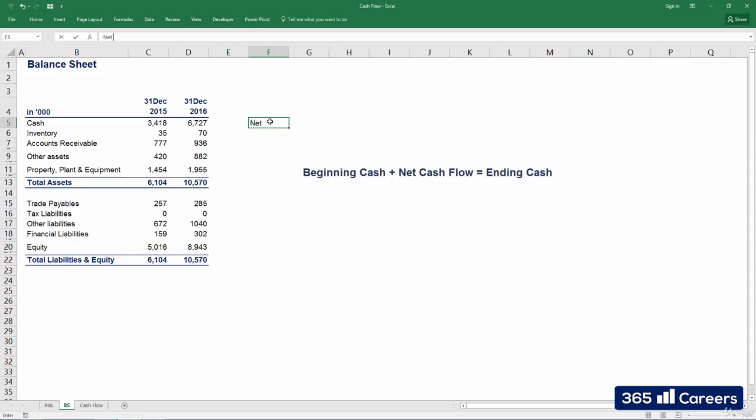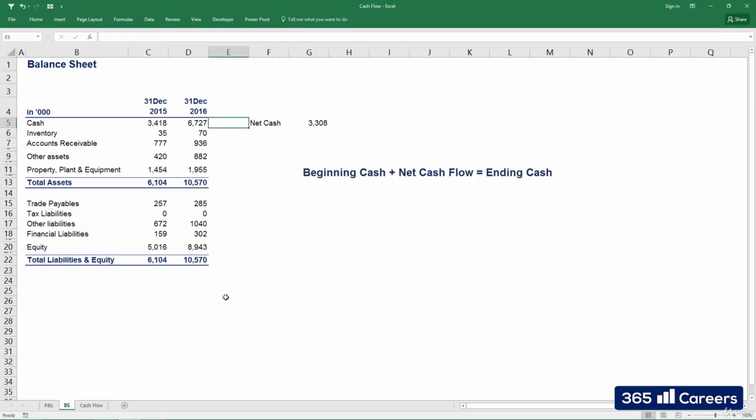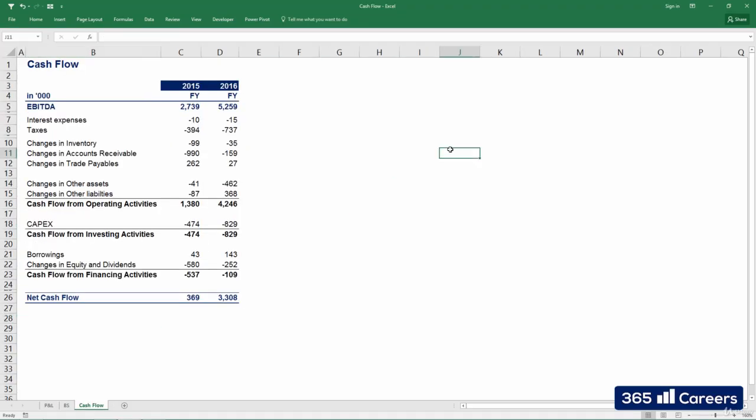The sum of beginning cash, which is the cash the company had at the end of 2015, and net cash flow should be equal to ending cash for 2016. This is the golden rule. As you can see, in our case, it worked, which means we've done a good job. This is how you can calculate a company's cash flow on your own. It's an invaluable skill for all corporate finance practitioners.